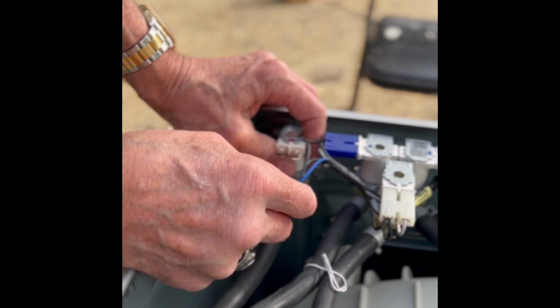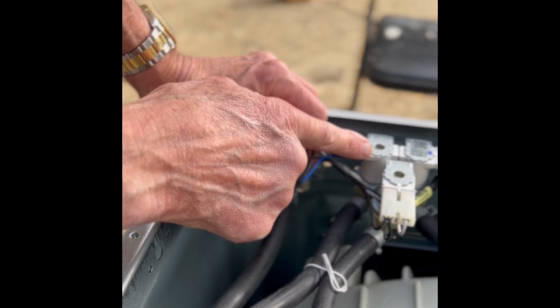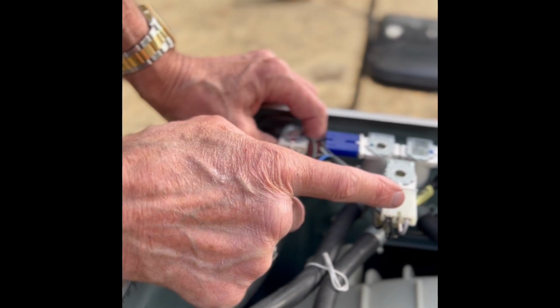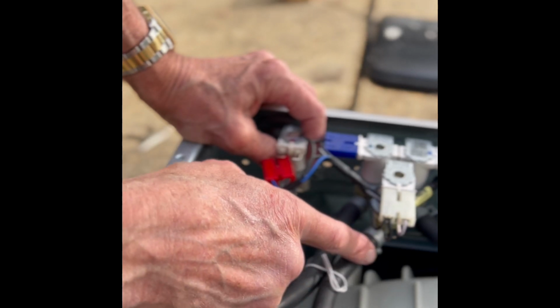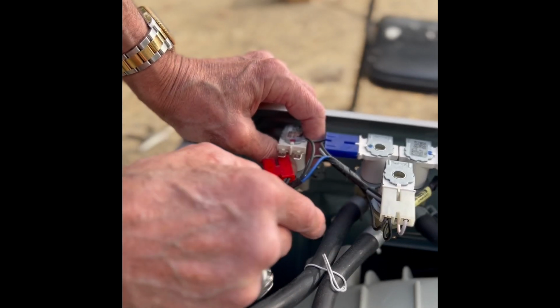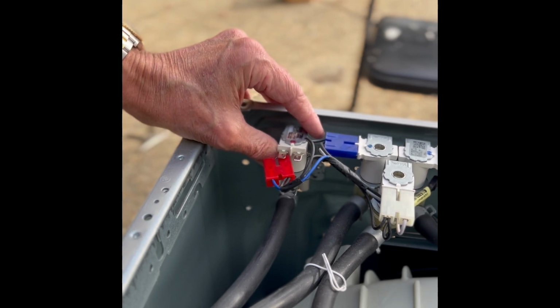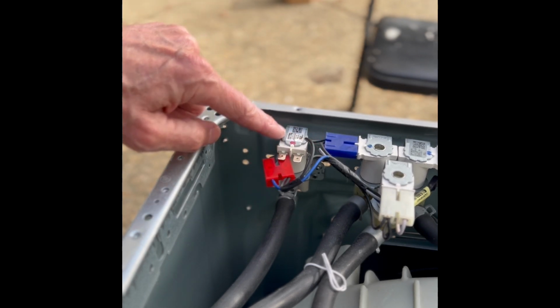You notice that the cold side has 3 solenoids, 1, 2, 3. It has 3 power connections and 3 different hoses. So it brings cold water in at different times during the cycle. But the hot one's kind of simple. It just has 1 solenoid.